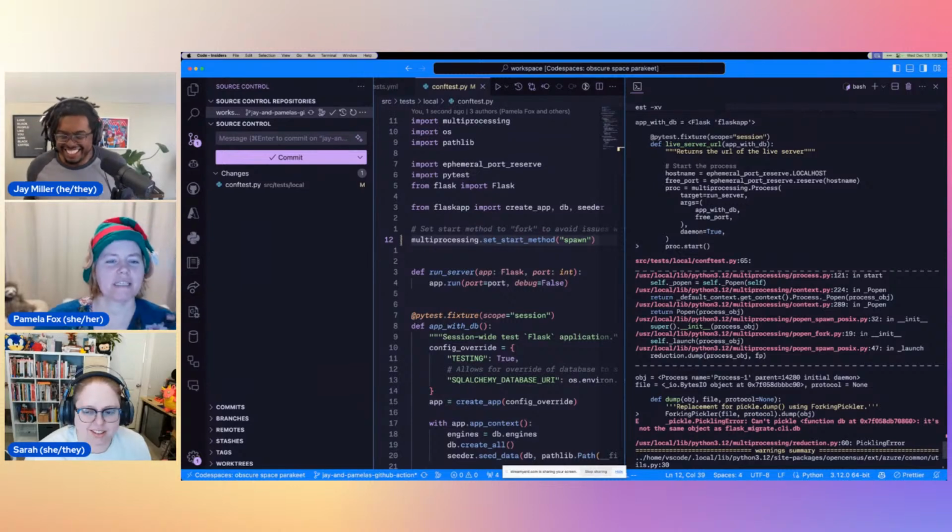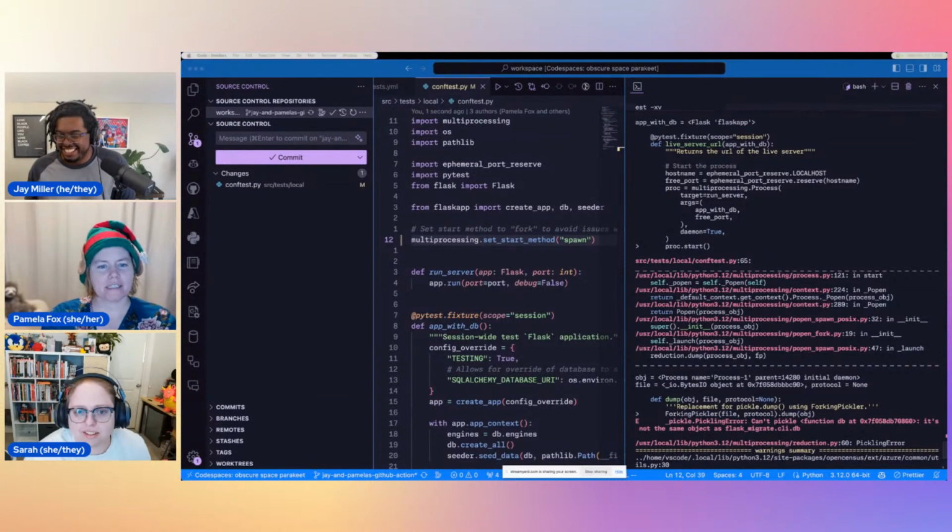Spawn, okay: the parent process starts a fresh Python interpreter process. The child process will only inherit those resources necessary to run the method. Starting a process like this is slow. Fork: the parent process uses os.fork to fork the Python interpreter. The child process, when it begins, is effectively identical to the parent process. All resources of the parent are inherited by the child process. This feels like a Steve Dower level problem.